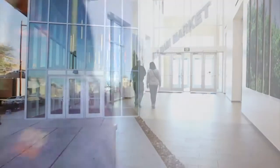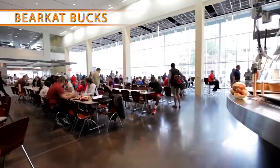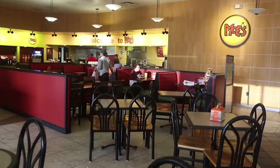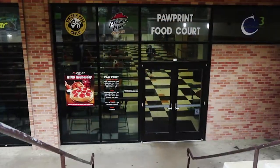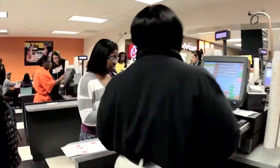Now let's eat. Along with the set number of meals you will use throughout the week, your meal plan may also come with Bearcat bucks. These are extra dollars you can use at campus restaurants such as South Paw or Pawprint. If you don't feel like eating at Old May Market or General's Market, or just don't have time between classes to get over there, you can use Bearcat bucks instead.